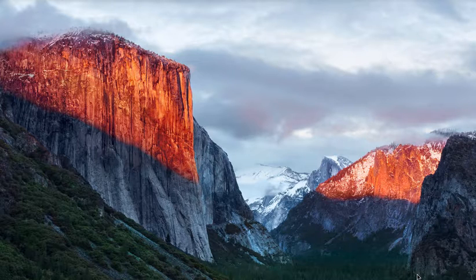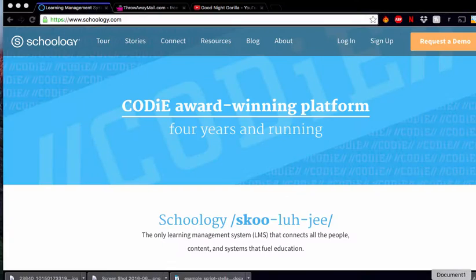The first thing you'll need to do is open your browser. I'll be using Chrome on a Mac, but the appearance of the web page will be quite similar regardless of browser or operating system. The link to use will be Schoology.com. That's Schoology.com. Next, you'll need to create an account, and one benefit is that Schoology is entirely free.